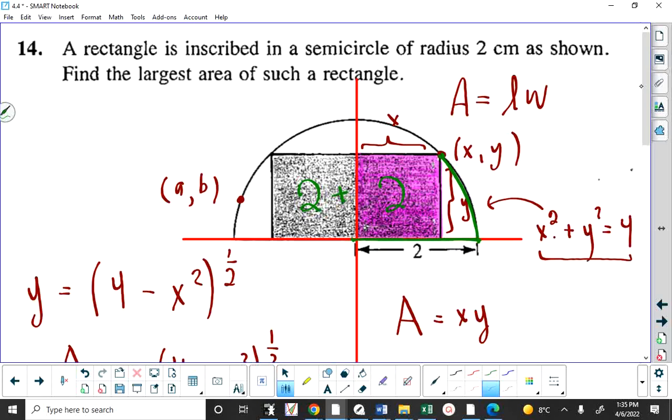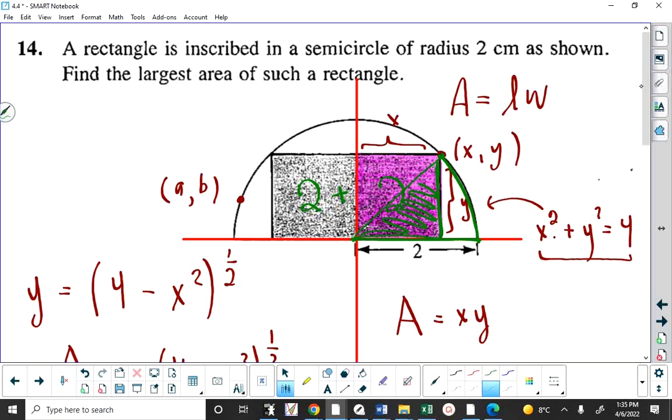Are you saying, can we just find the area of this and maximize that? Sure. It'd be 1/2 xy. There's that constant of 1/2, but it's still xy, so it's not going to affect the critical values of x. So yes, it will work. You'll still get a critical value of x of root 2, and y will still be root 2. But when you find the area, you'll have to multiply that triangular area by 4, and you'll still get 4.